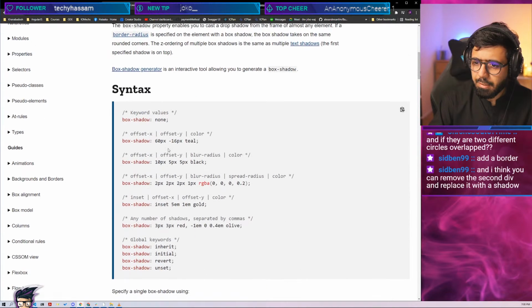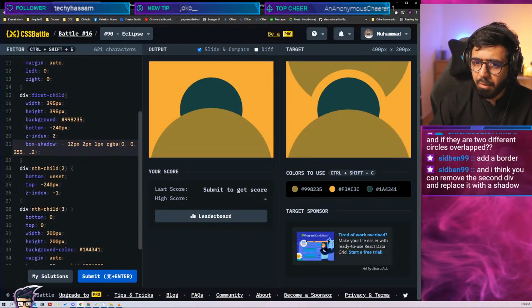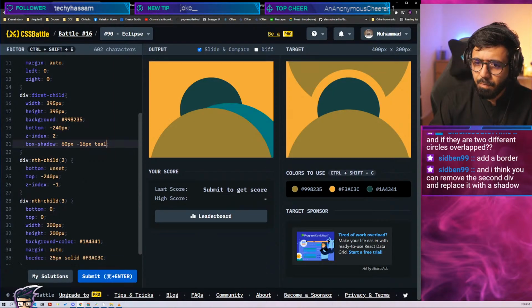So it's syntax, then offset Y and offset X. I think we can use just 2 of those and the color itself. So I think we can keep this simple. Instead of teal, we're going to use the same color here. And offset Y and X, right? No, it's X and Y.